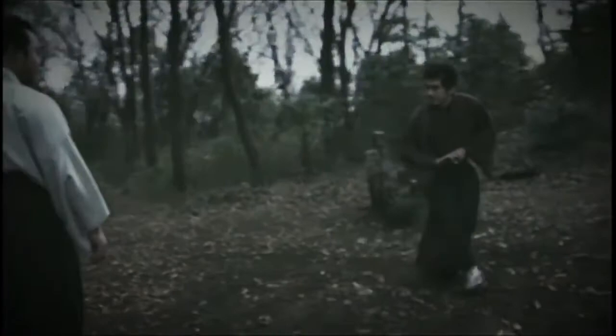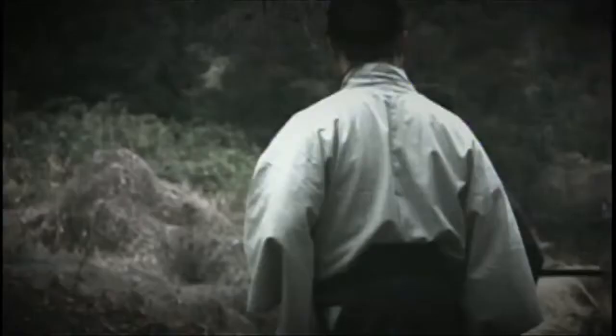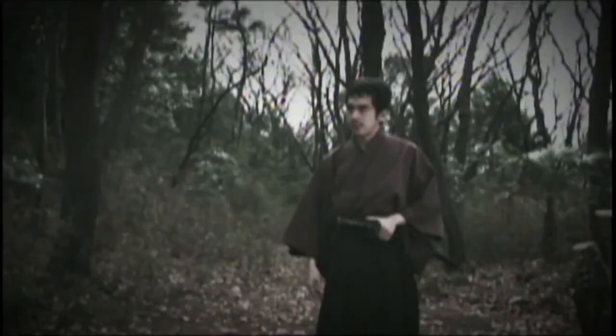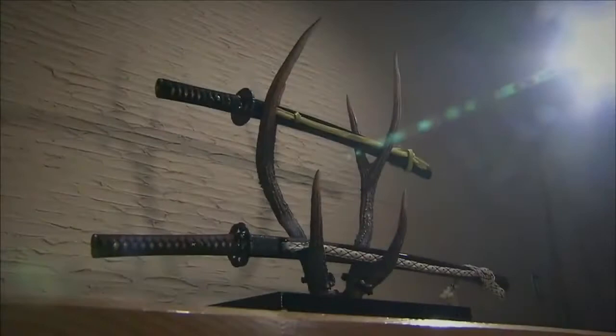The ultimate aim of Iaido is to cultivate the spirit and to be able to overcome the enemy without resorting to the sword. In other words, to be able to convince the enemy not to attack, and in that way to achieve peace of mind. That's what we're after. It may sound pretentious, but the aim of this martial art is to cultivate the spirit and become better human beings. Victory without lifting a finger.